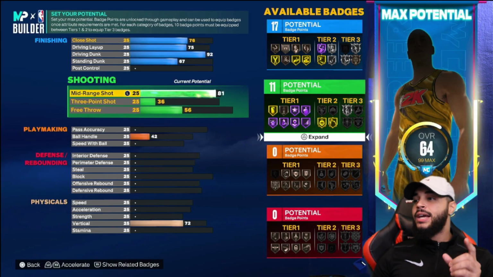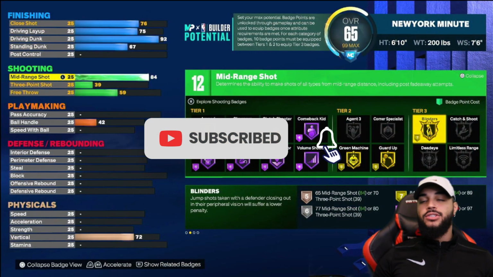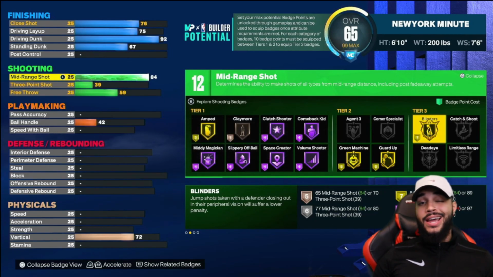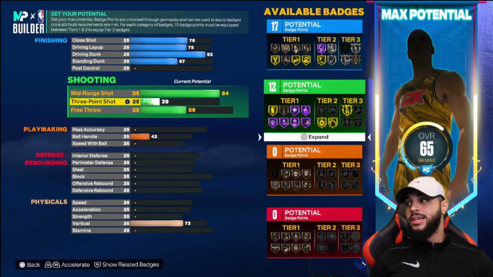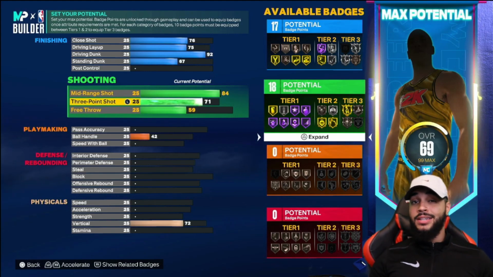So the mid-range shot is gonna go to an 84, and the reason for the 84 is so you could get blinders on gold. Yes, you already could shoot like crazy with this build, and now you're gonna have blinders on gold, which is extremely effective this year. Trust me, this build is gonna get real spicy. So make sure y'all lock in, man, because it's gonna get crazy.